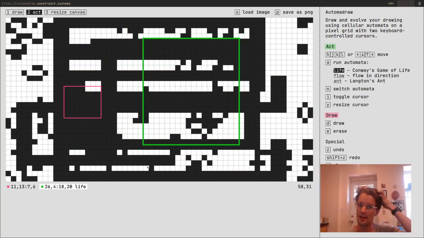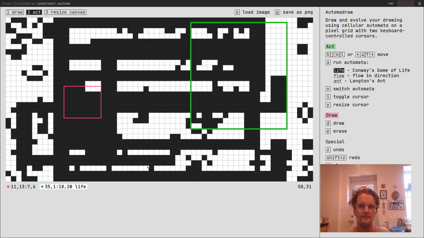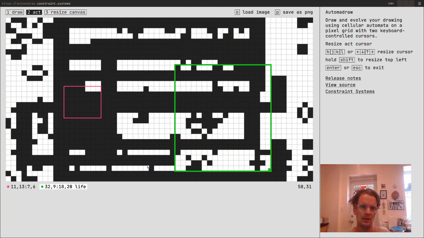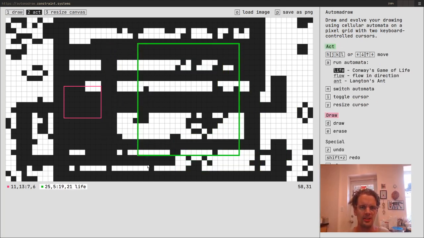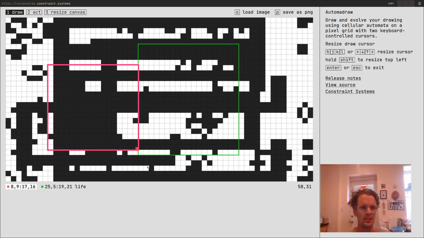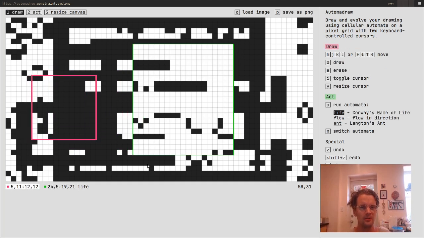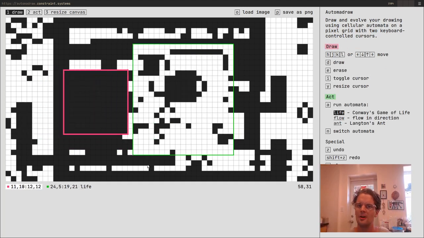So I do allow the arrow keys as well, but I'm always used to using these in Vim mode. You can move around with those. You switch to resize. It's those same keys. This is also influenced by the window manager i3WM, that's kind of how this works. You can use those same keys to resize. So I'm always experimenting to really keep you in flow, so reuse some of the things you already know and make it feel logical, even though all these decisions about controls are ultimately arbitrary.